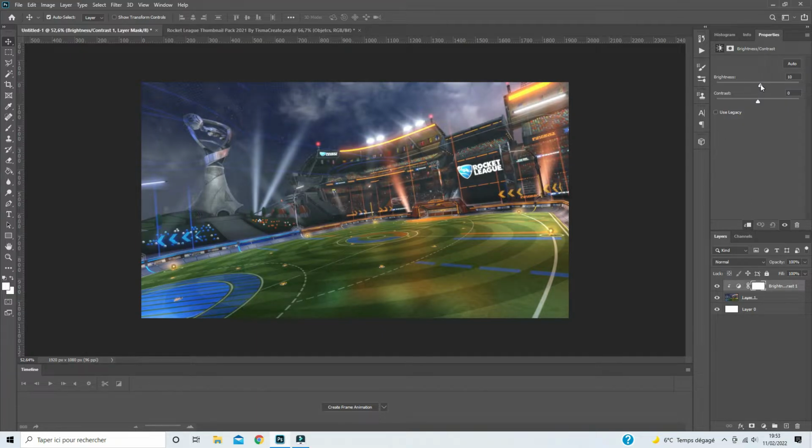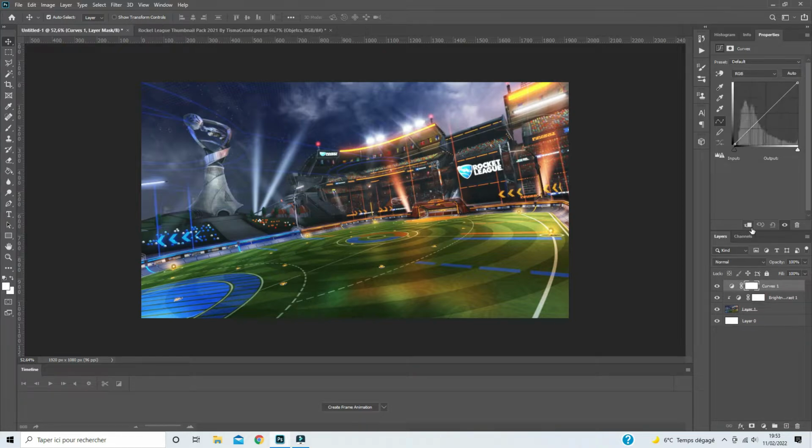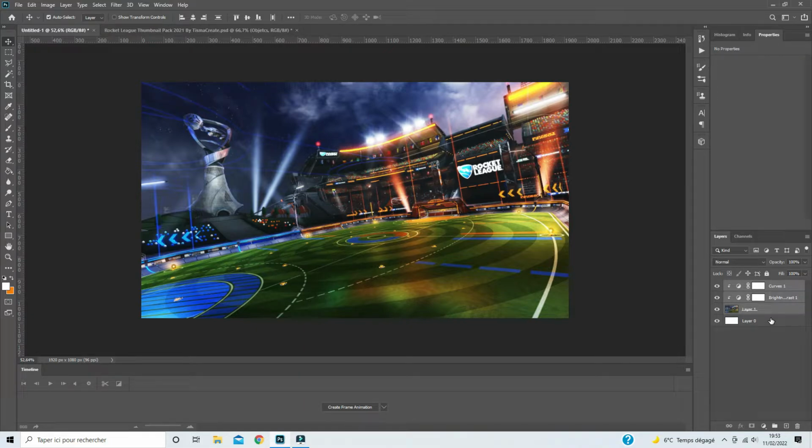So yeah, add a brightness and contrast, increase the brightness, increase the contrast as well. You can copy the value if you want, boom. Add a curves also, put that down so that the darker area becomes more darker. And do the same thing for the lights, but put the handle up so that the lighter area becomes more lighter. That's looking pretty good. I'm just gonna select all the layers and press Ctrl and E to merge it into one layer.